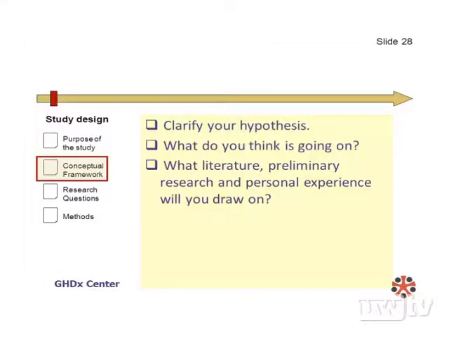Another element of your study design should be your conceptual framework. Typically, you're not walking into a topic with a completely blank slate. Typically, you have some ideas already in mind. You've done literature research, you've talked to a bunch of people. So you might already have a conceptual framework in mind, which is really your hypothesis. You need to clarify your hypothesis and think about, well, what do you think is going on? What kind of literature, preliminary research, even personal experiences will you draw upon?